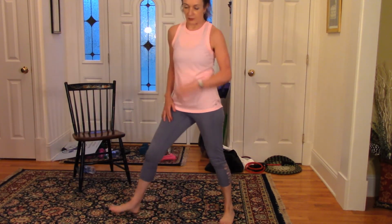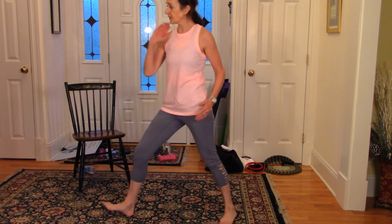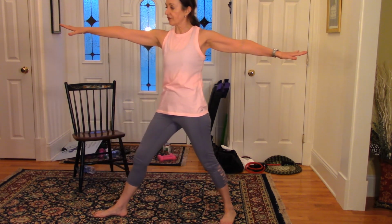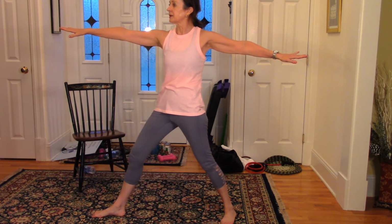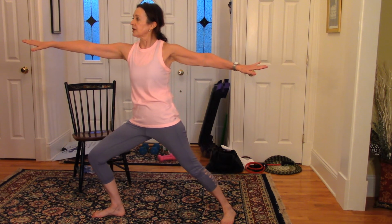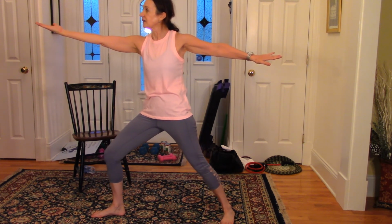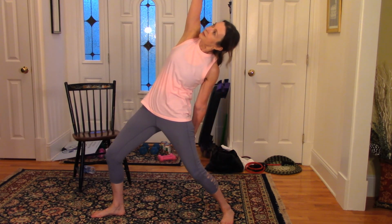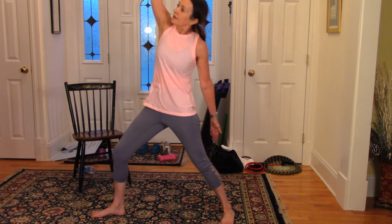Stand in the warrior 2 position. So one foot is at 45 degrees, the other foot is here. Have your arms down. Come forward and back. So bend that front knee if you can. Forward and back. Forward. Stay there. Stay forward. Turn your palm to face the ceiling. Inhale. Lean back. Inhale. Come out of that.